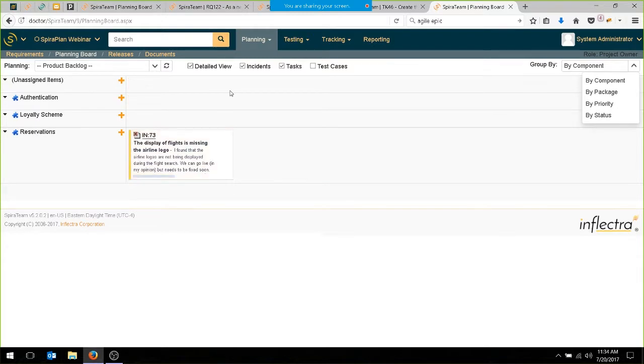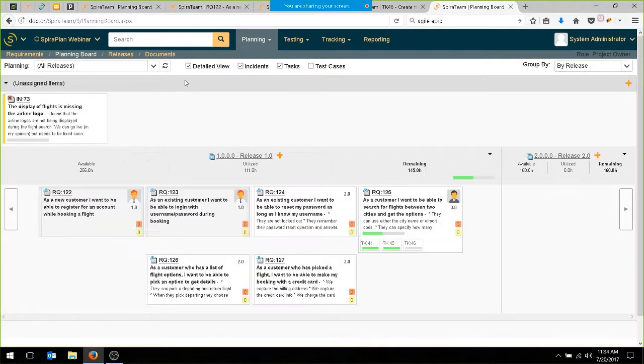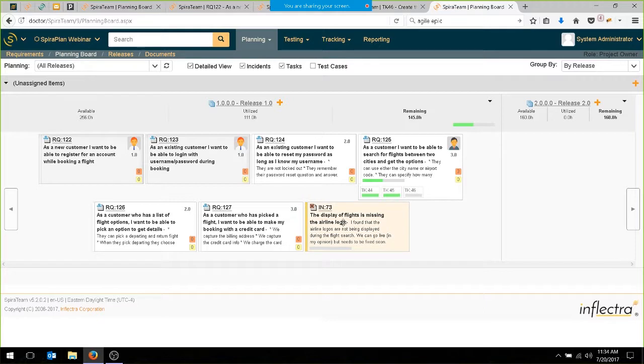And then we'll go to all releases, and we're going to group that by release. So there's our actual defect, and we've decided we're going to think about this. Well, this needs to get fixed in release 1, so we'll put it in release 1 like that, and that goes in there together with the defects. The effort value associated with it will actually be accounted for in the same calculation as all the requirements. So we can include all of the planned items, which are the requirements and the tasks that go with them, but also the defects, which are unplanned. Those also get included in that planning board calculation.